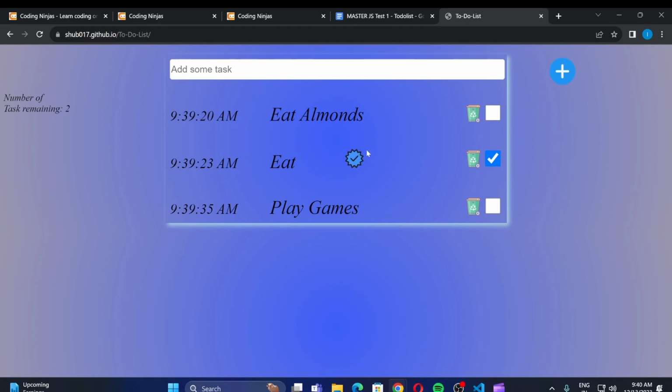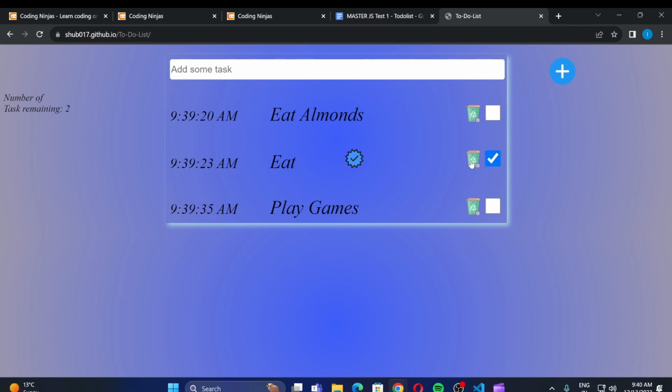Now this particularly is the difference between using simply the delete button and the check button. With this particular sign, you will be able to simply discern what sort of task you are still supposed to do, or what you are done with.